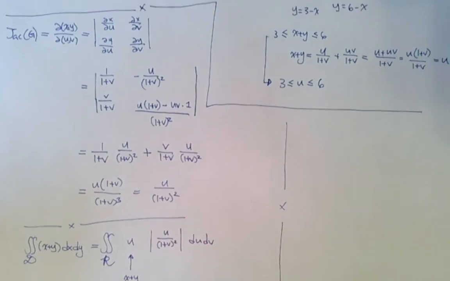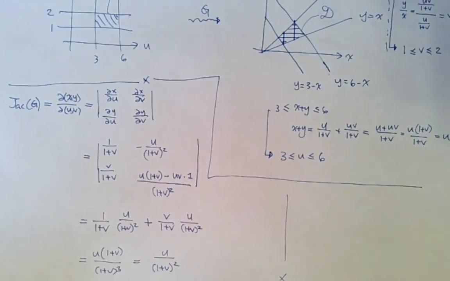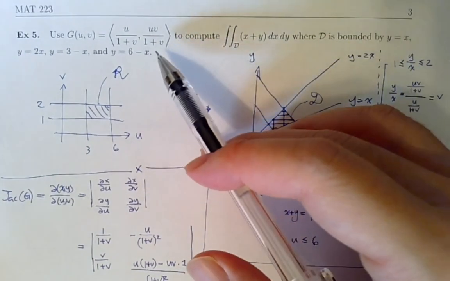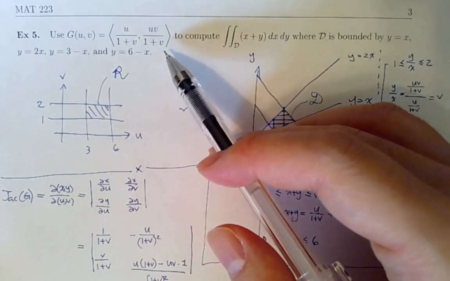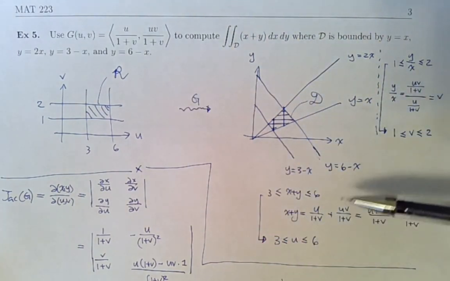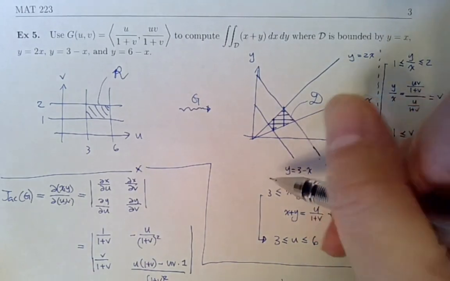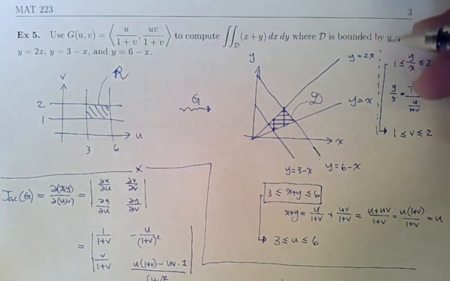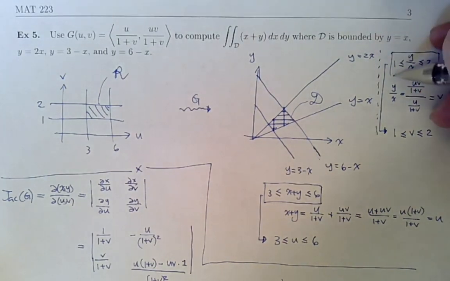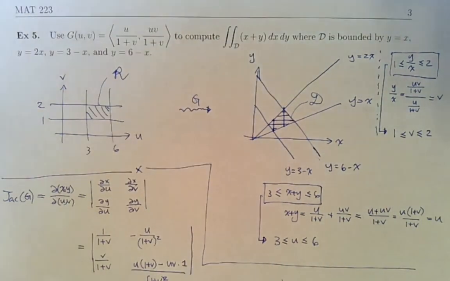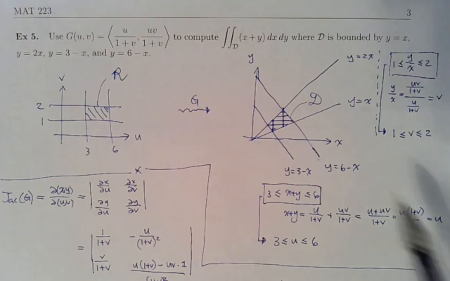So now, as promised 3 moments ago, we're done, but I want to show you how anyone would come up with something like that. Suppose we have this: x plus y is between 3 and 6, and y over x is between 1 and 2. We don't know the relationship between x and y and u and v yet. Suppose we don't have this map. How would you come up with it?